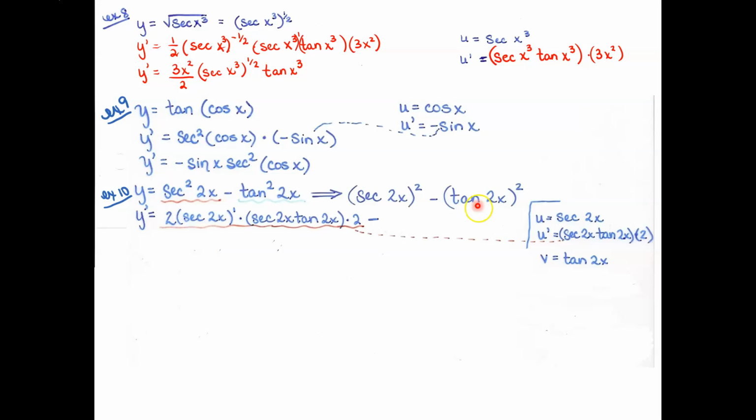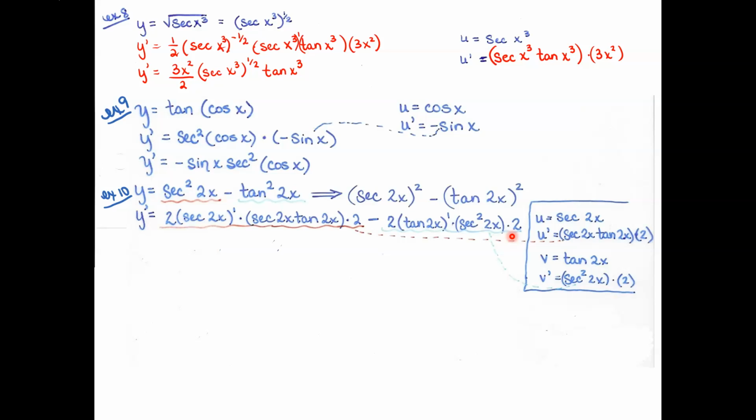Then let's do that same thing with tangent 2x. I'm going to pull that out to the side, so we could call that v if we want to. If this was something to the second power, the derivative would be 2 that thing to the first power, and then I need to multiply by the derivative of that thing. So let's think about the derivative of tangent 2x. The derivative of tangent anything is secant squared of that thing. Then I need to multiply by the derivative of the inside, and the derivative of 2x would be 2. So this was the derivative of the outside, and this is the derivative of the inside.